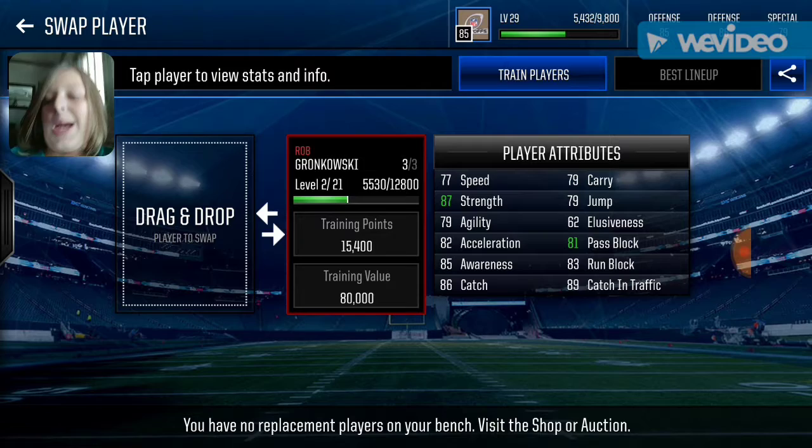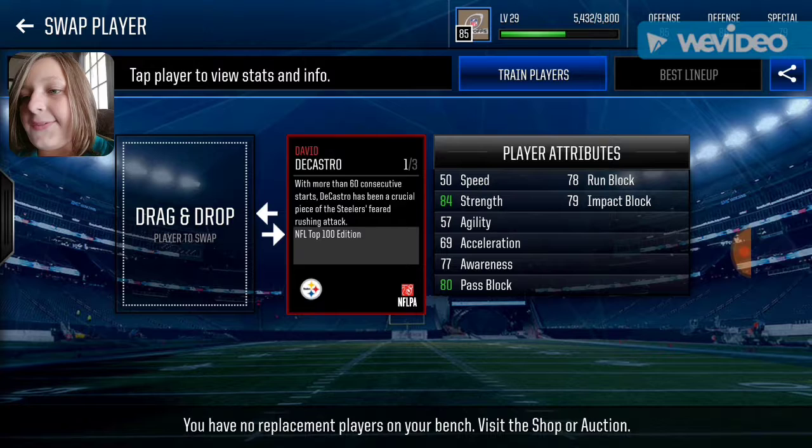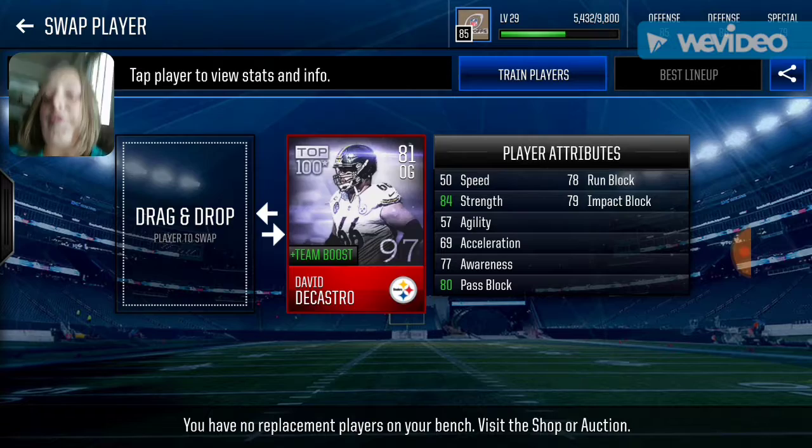We did get this David DeCastro out of a top 100 pack. And we are now at 85 overall, so that's good. So now we can do 85 overall top 100s, so now we get better players.